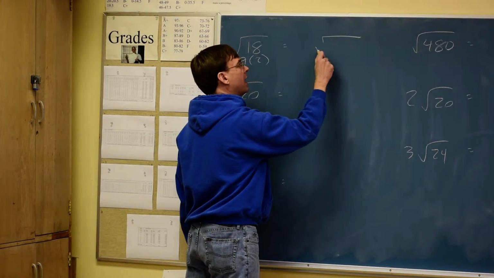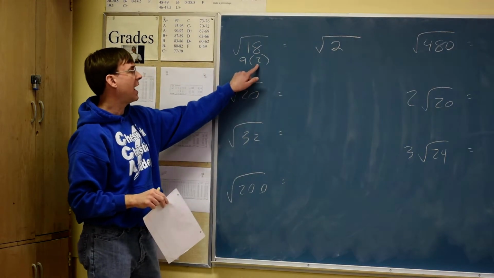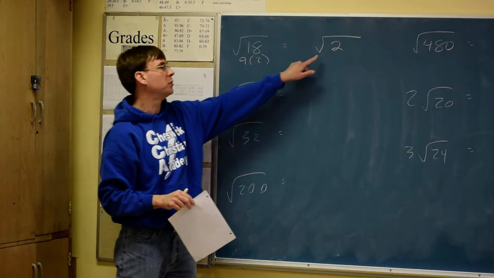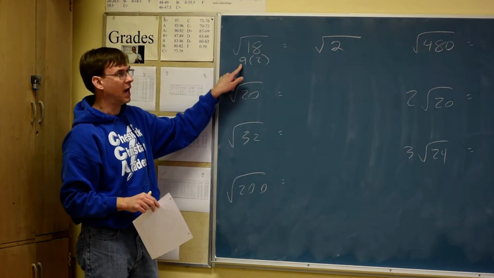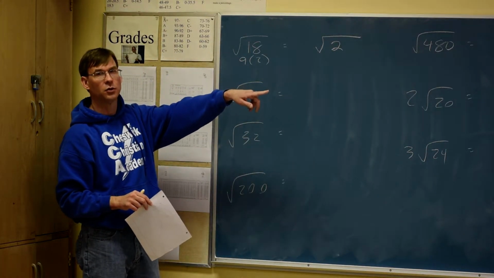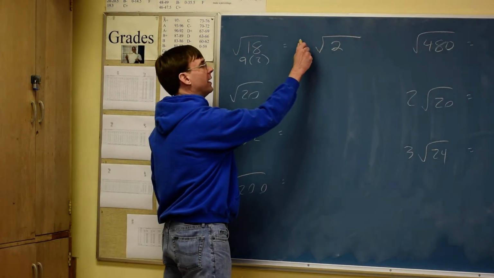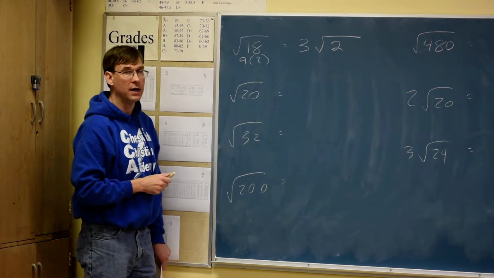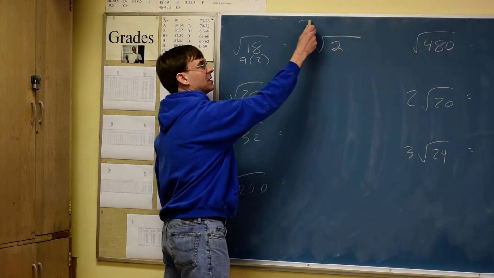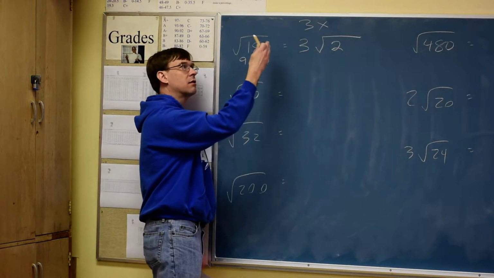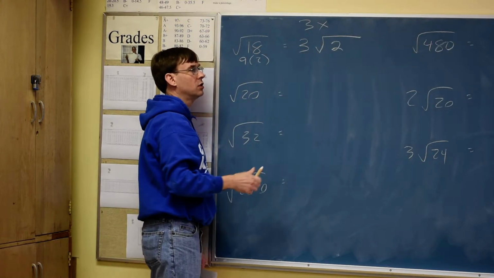So when I write my answer, I'm still going to have a radical with a 2 under it, because the fact that it went in twice just leaves me a 2 that's stuck. Okay, but the 9 is not stuck. 9 was on my list as a superstar, a perfect square. The 9, I'm going to do the root of it and bring out a 3. The square root of 9 is 3. This is multiplying this, just like when I write 3x, the 3 is multiplying x. When I write this 3, it's multiplying the root of 2.